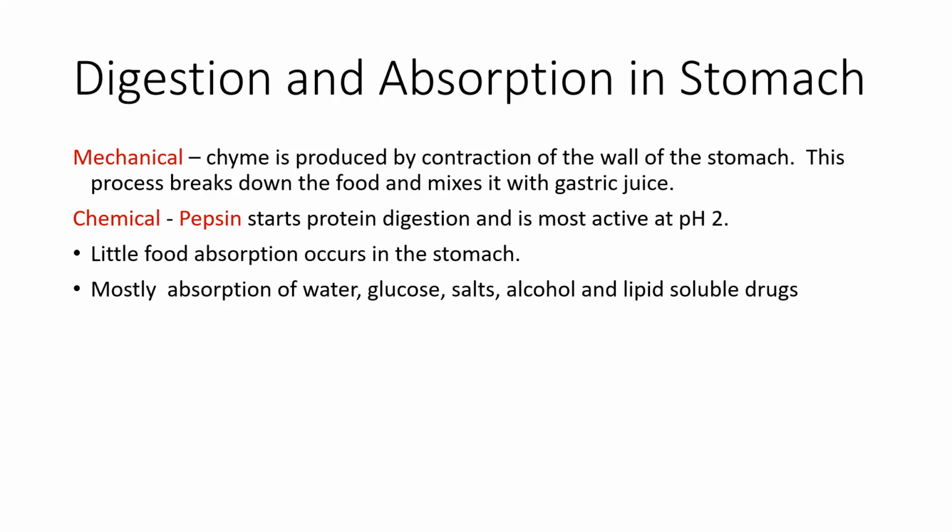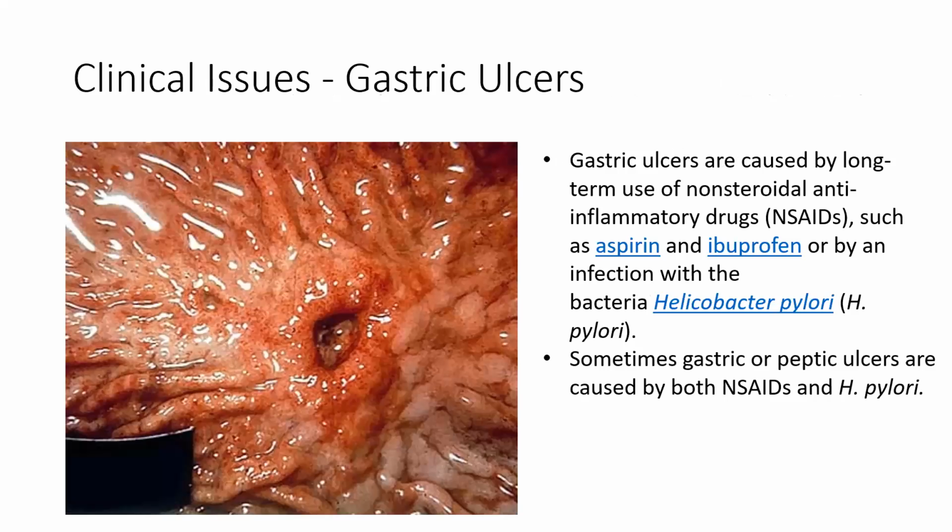So when your patient takes fat-soluble vitamins, they're going to get absorbed in the stomach. Certain other medications irritate the stomach. They say, like, take Advil with food, because it is a non-steroidal anti-inflammatory drug, and it irritates the lining of the stomach, so you take it with food so it doesn't irritate. So most of our food absorption is going to take place in the small intestine. And we will stop here so we have something to look forward to next week with ulcers.